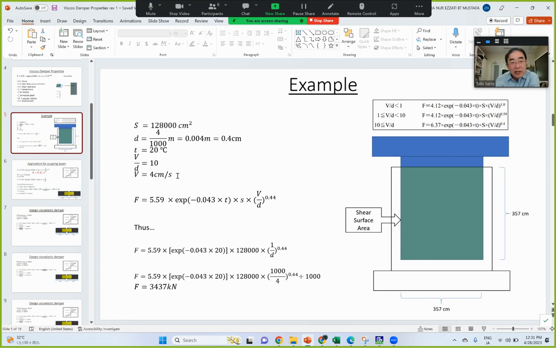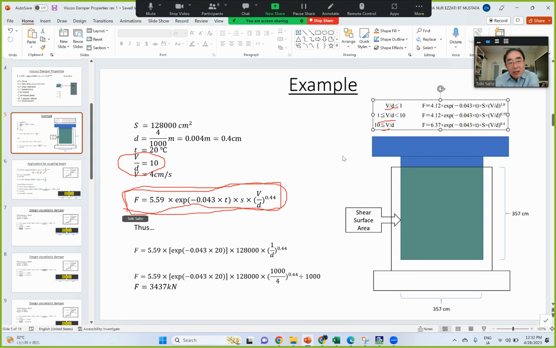How do you get this number 10? From here, sensei. We cannot use this one. Actually, this formula doesn't, you don't need to care about the velocity. Okay. And this is a very small velocity. They change the formula, three formulas. But also they propose only one formula for any velocity. Okay, sensei. Actually, let's see.